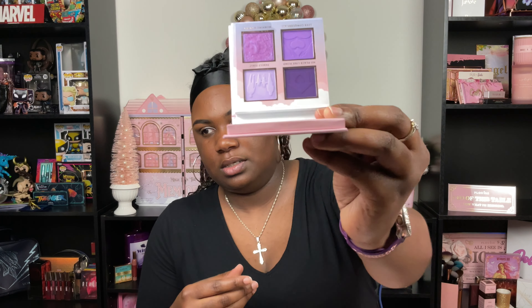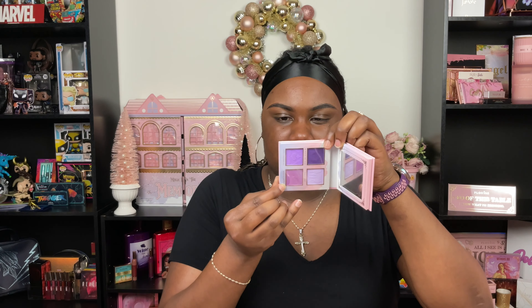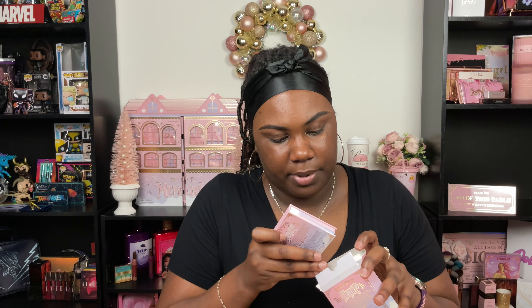Next up we have the Home Is Where the Heart Is — look how cute that is, it's like a little 3D little town. This is that eyeshadow palette. I didn't use this but I did swatch it when I unboxed it originally, but I can and will sanitize it and clean it if this is something you guys want. This is the Kiss and Makeup Lip Kit in the shade Stripped and Barely There — I think Stripped is the lip liner and Barely There is the lipstick. I've already swatched this and I know for sure I'm keeping this because this shade is right up my alley.